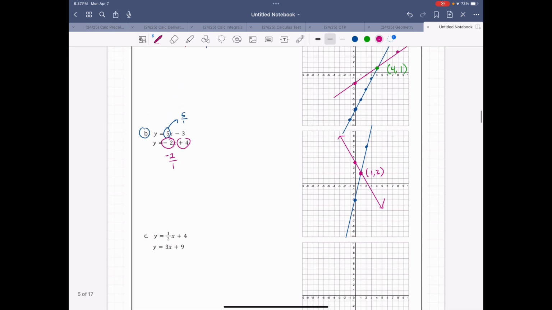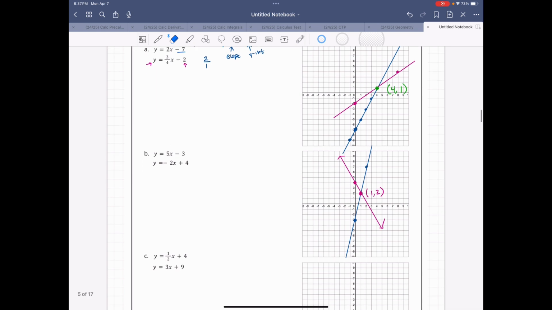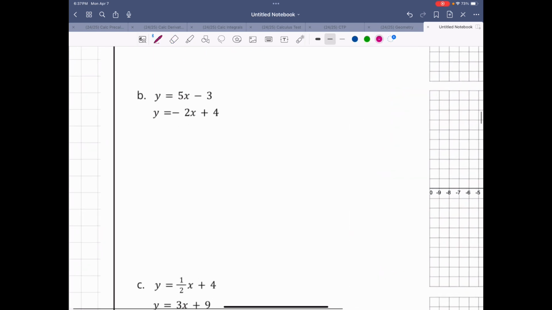So we can find their solutions by graphing, but we also learned an algebraic technique. So the algebraic technique is, because they're both equal to y, we can set them both equal to each other because they're equal to the same thing. So 5x minus 3 is equal to -2x plus 4. I like to draw a line down the center of my equal sign, and then your next step is going to be combining like terms. The numbers that don't have the x are like terms, and 5x and -2x are like terms because they both have an x.